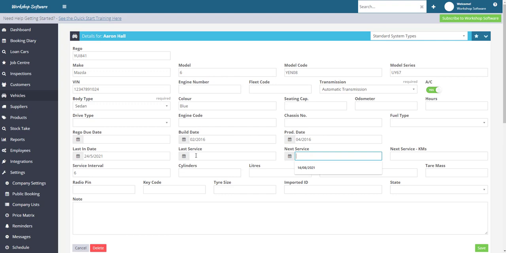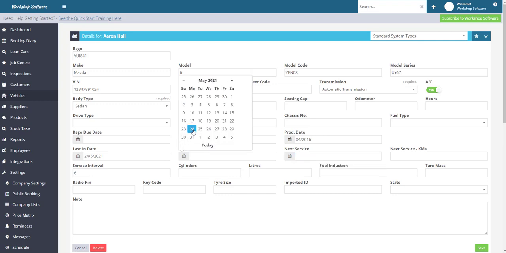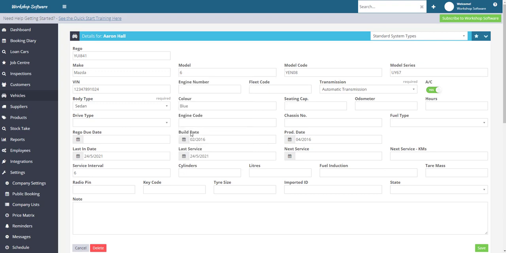However, if we use service labor on the invoice, then automatically the system is going to come in here and go, the last time the vehicle had a service was on the 24th of May. And because the service interval is 6 months, the system will also then automatically come in here and go that the next time the vehicle needs a service is 6 months later, which is the 24th of November.